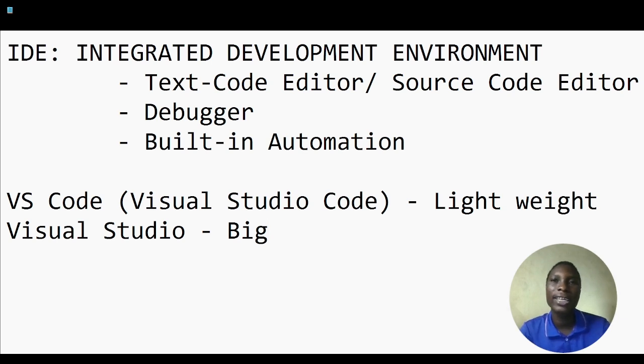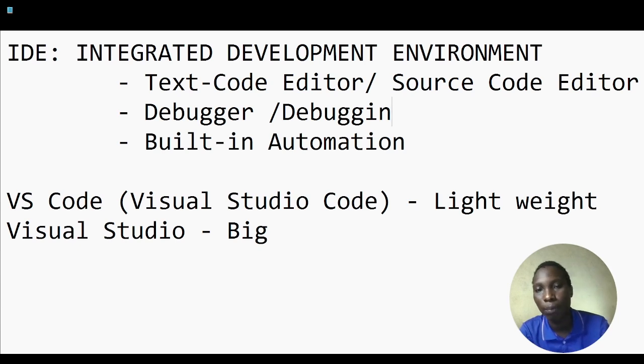It's a whole package you are installing on your system, and it's best for debugging. Remember what I told you debugging is? Debugging is like a computer program that is used to test your code, test your app, spot errors, and check breakpoints.